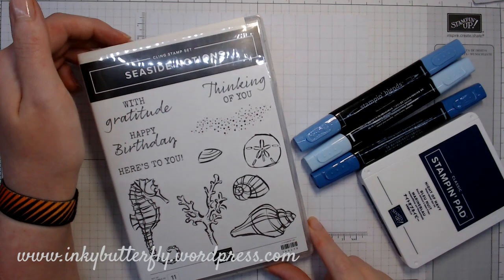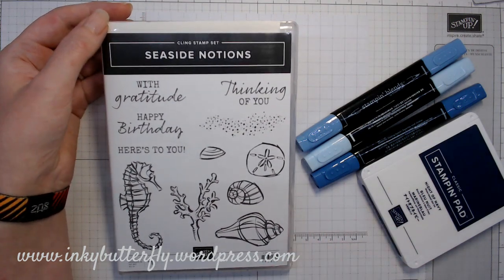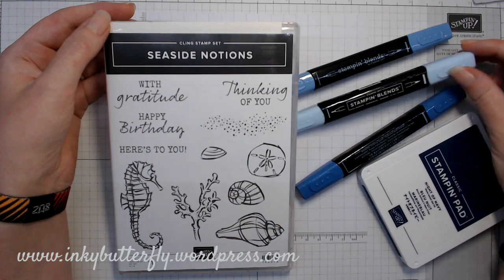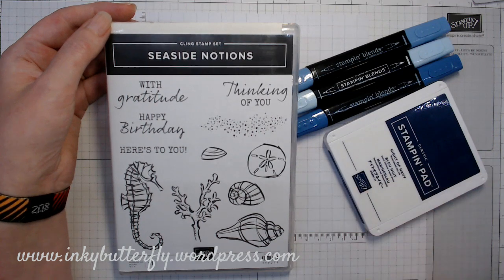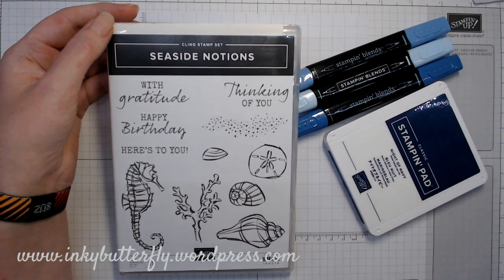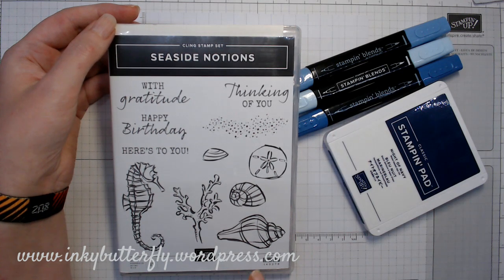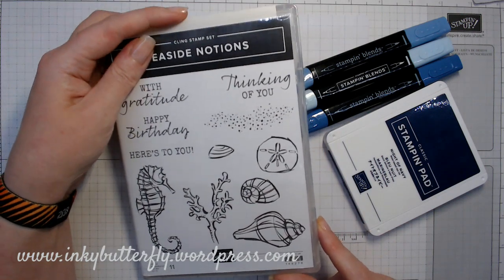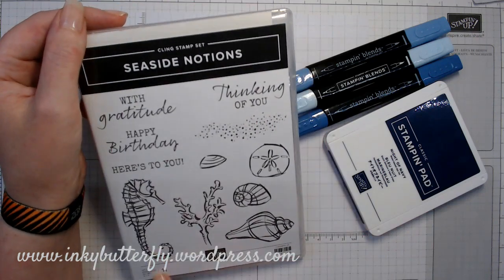So we're going to work with Seaside Notions today, and the theme that I'm kind of working towards is using blues. There's a little Facebook challenge going on in one of the groups I'm in to use blues. I didn't really want to go masculine per se, but I thought sea and seaside stuff, so I've pulled out this set which I really love, and I haven't got the new whale one either yet. Still might be tempted to get that, so I thought I'd use this because I do really love that seahorse. So yeah, that's what we're going to do.